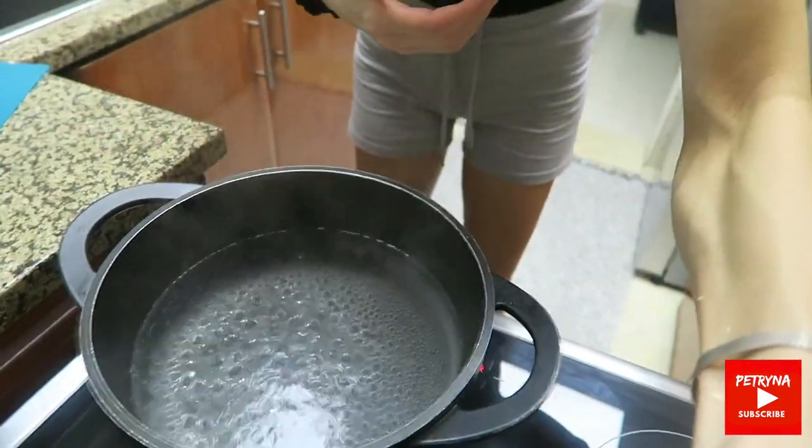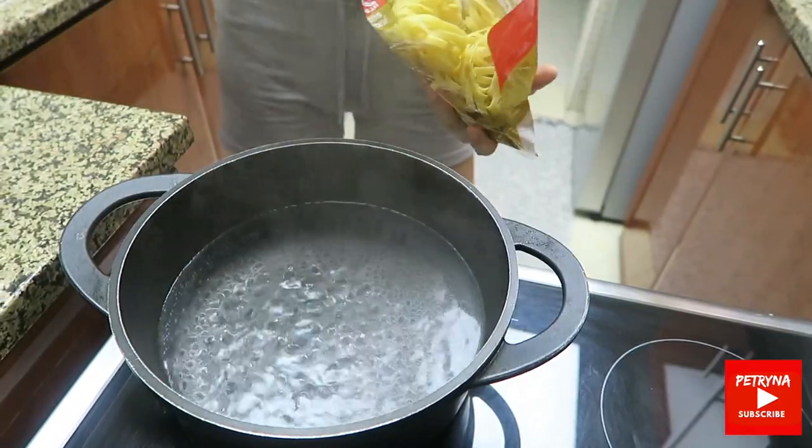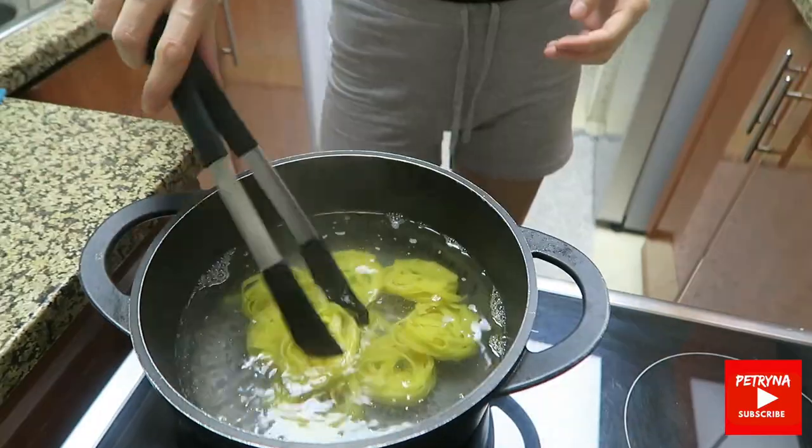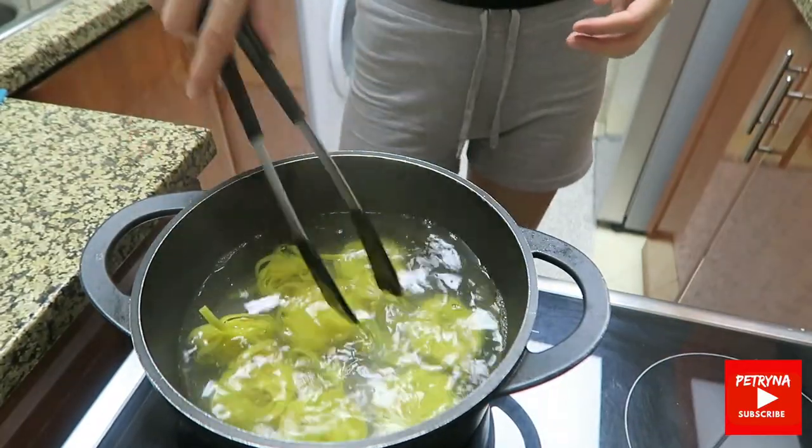I put the water to boil for the pasta. I'm not going to add the full package, around half of it, and we just leave it to boil.